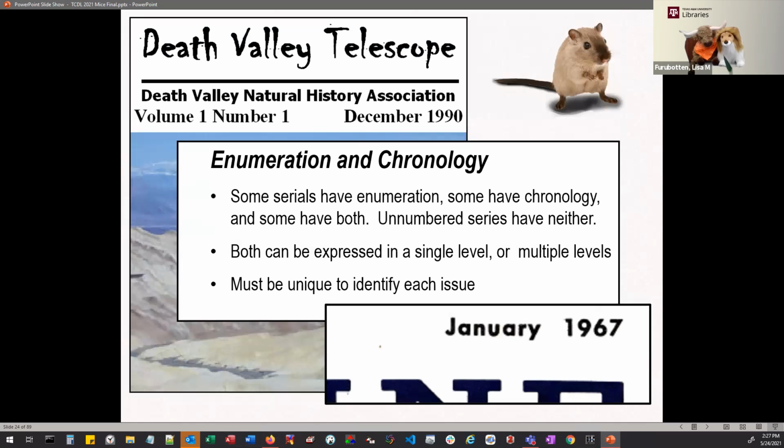Serials have what we call enumeration and chronology. So in this first example, the Death Valley telescope, I've got enumeration and chronology.